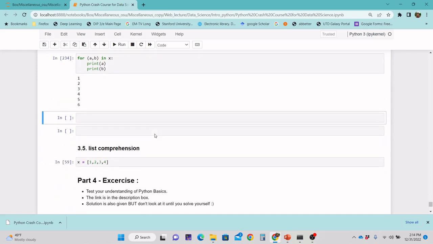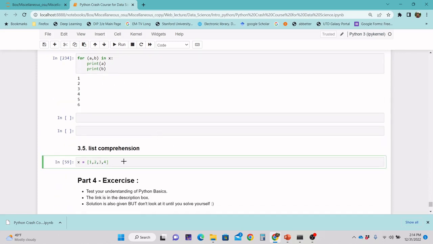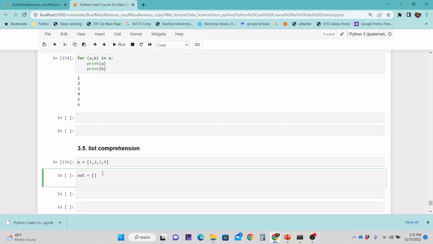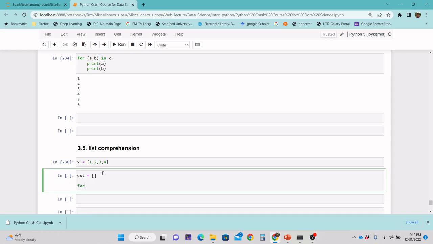And the last thing for this course is list comprehension. Suppose you have a list X. You want to find the square of each element. So let's create an empty list. This is how we can do it. Then we use the append method, what we just learned. So for item in X, you append the square of each element.